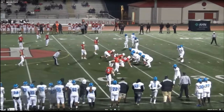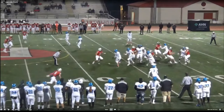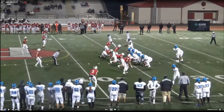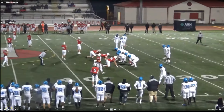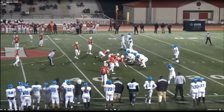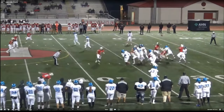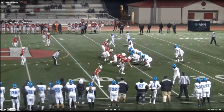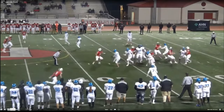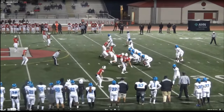This is quite an interesting play — really a crew call. We have a tip by the defense, so when there's a tip by B, a few things apply: all defensive pass interference is off limits. If there's early contact or contact through the back, there is no foul for defensive pass interference because the ball was tipped. Number two: where was the ball tipped — beyond or behind the line of scrimmage? It was tipped here behind the line of scrimmage. We need to know that for ineligibles downfield or possible offensive pass interference. And then number 52 catches the ball — is it legal for a person with an ineligible number to catch this pass?